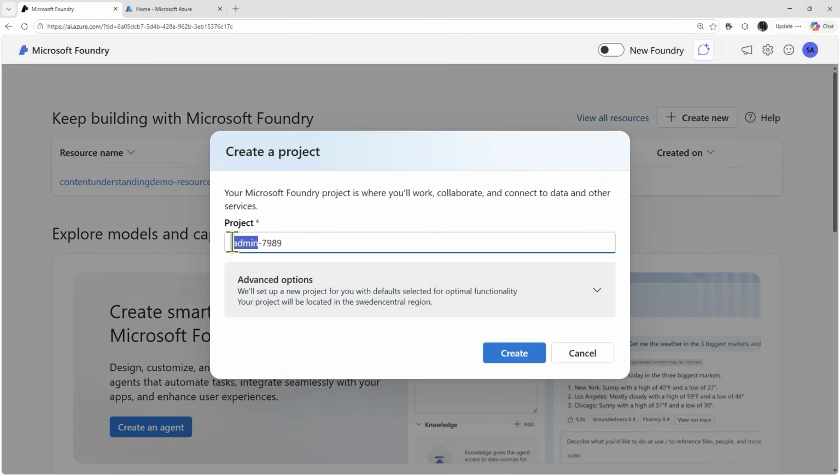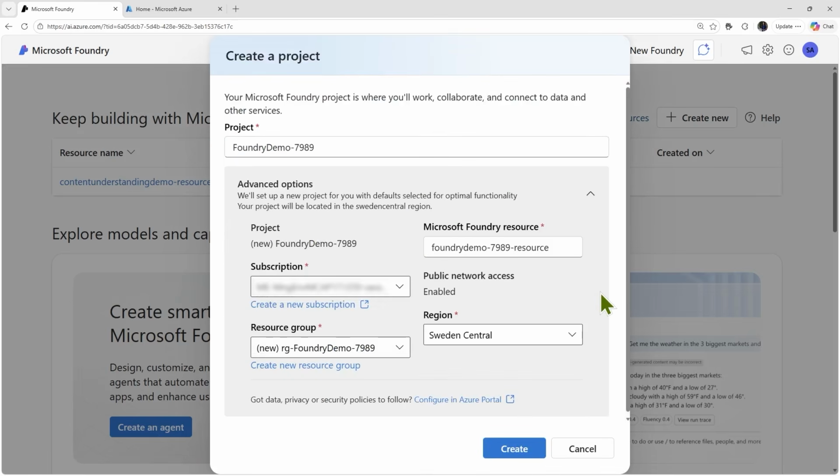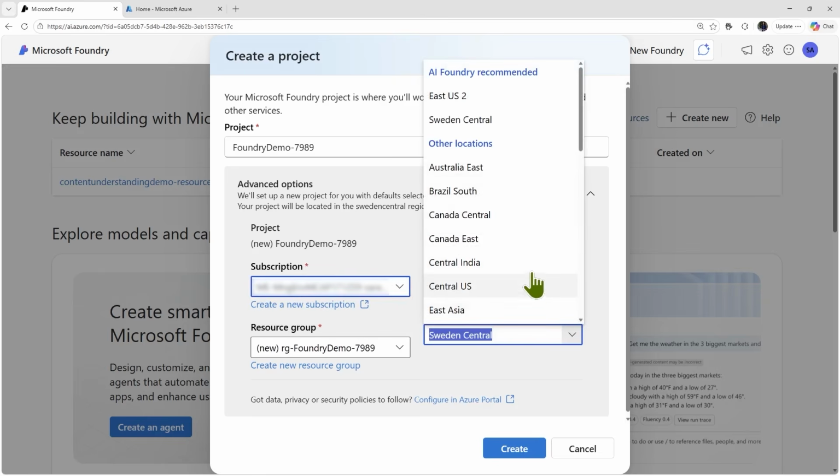You need to give it a name, your project, where you're going to work. It's going to check if the name is correct. Then here we have some advanced options, so we can select things like subscription. We can also select the resource group and region.